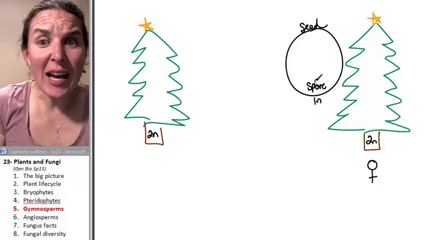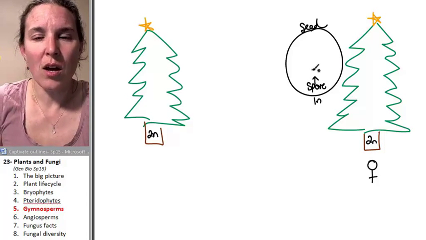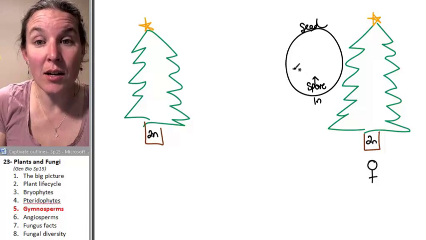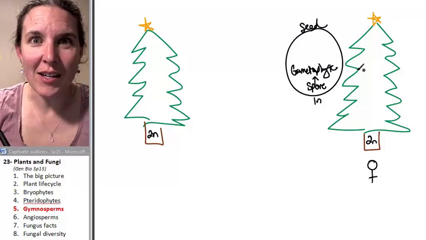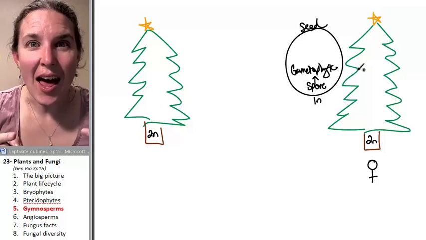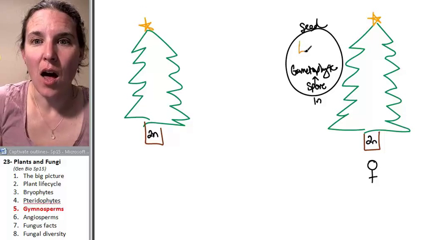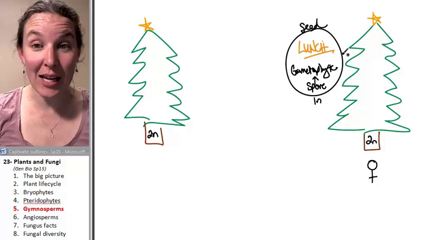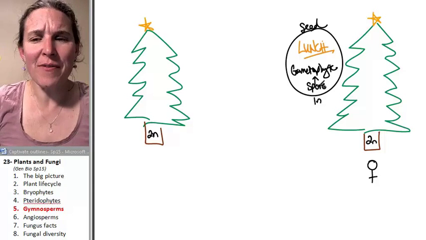And just like alternation of generations would make you expect, that spore is going to grow into a multicellular gametophyte. The gametophyte is inside the seed. And what else is inside the seed? Dude's lunch. Indeed, there is a packed lunch for this little baby gametophyte. What's the gametophyte going to do in there?